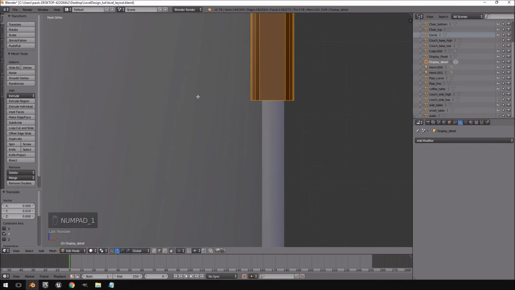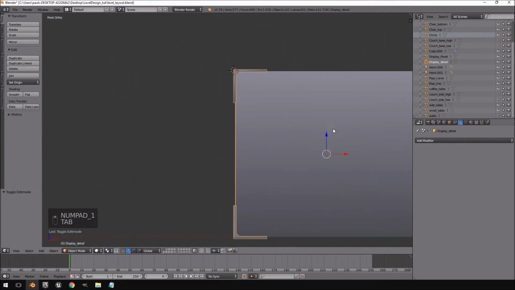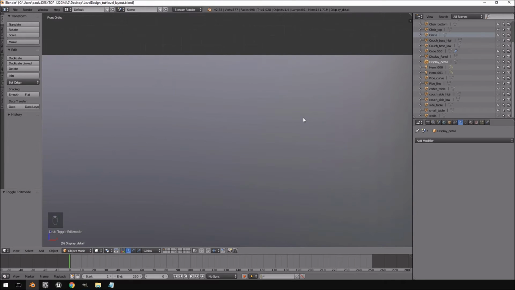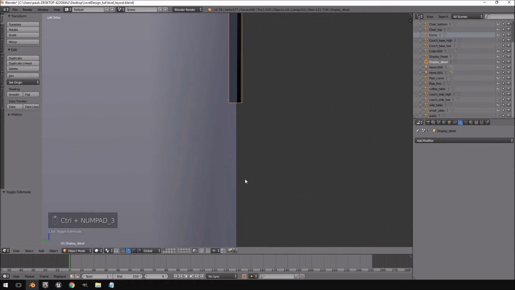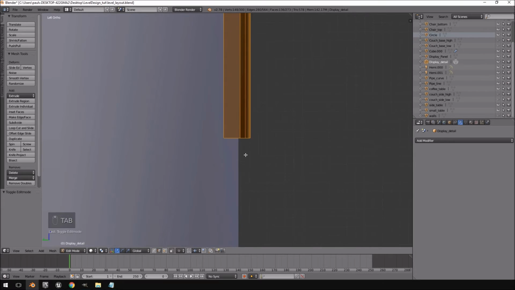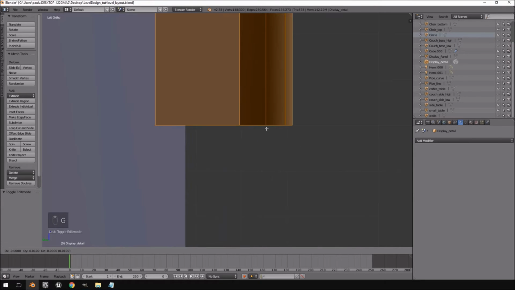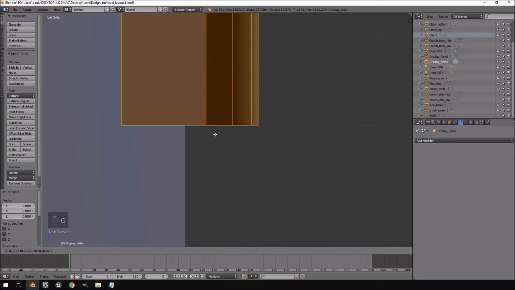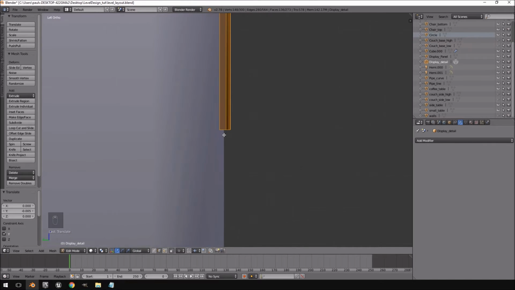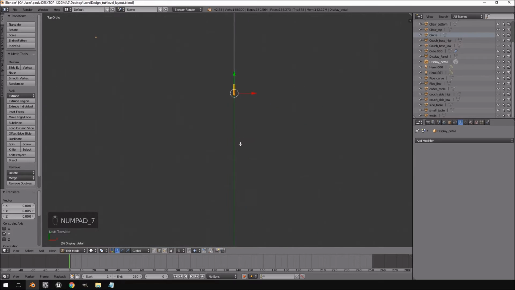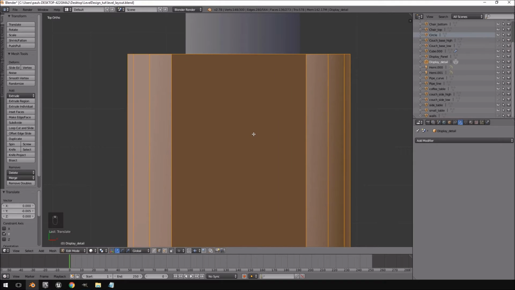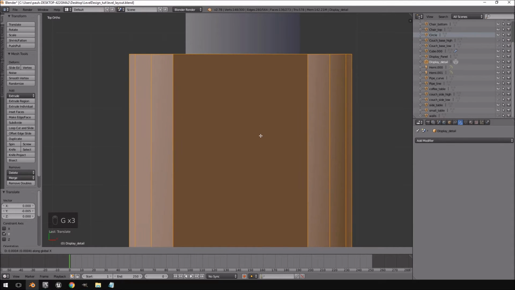There we go. Then we're going to go into the front view, and I'm just going to look at these. It's about midway through that cut, and go into the side view. Okay, I need to move it maybe a little bit up. Grid snapping is not really helping us, so we're just going to grab on the y-axis and move it up like so. I also think that it's not quite centered at the top here, so we're going to grab it on the y-axis, grab it on the x-axis.